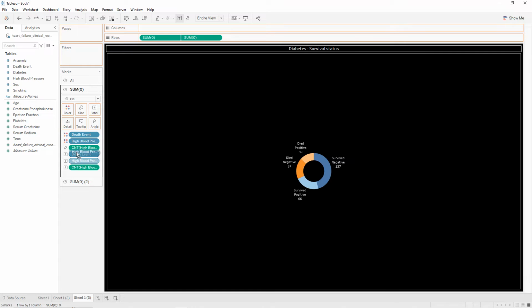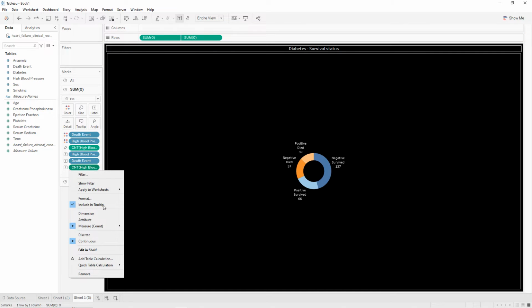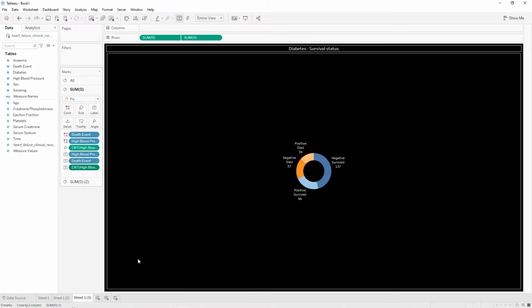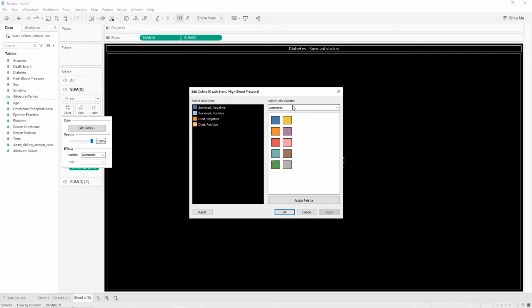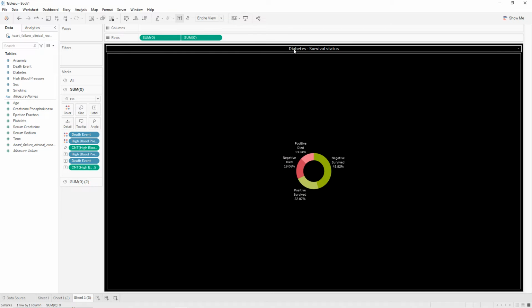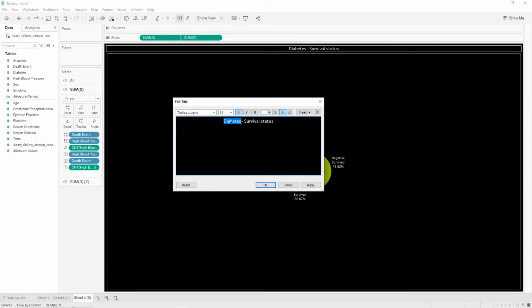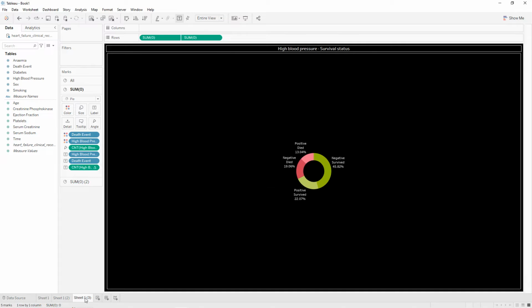We put high blood pressure before this and we select percent of total. The color, it's gonna be summer. Assign, apply, OK. Here we are going to change it into high blood pressure. Apply, OK. We duplicate one more time. Duplicate. So we remove everything related to high blood pressure. We drag and drop sex into detail. We convert it into color.